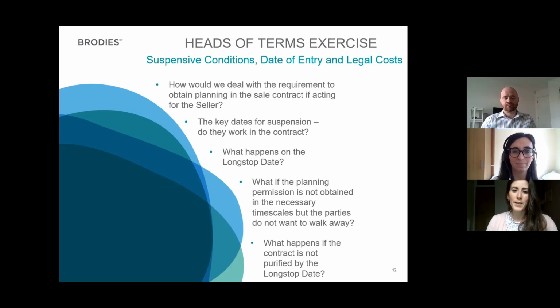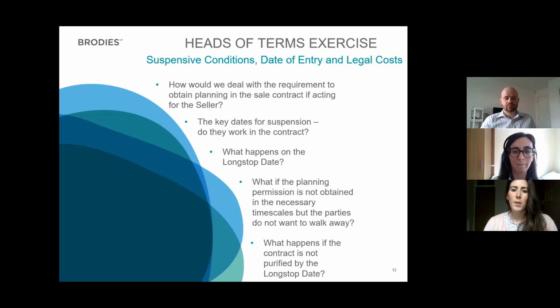So what happens if there's been a delay, which means that the long stop date may be or even has been missed, but the parties don't want to walk away from the deal? And this may be the case if the purchaser has already spent money on the planning application. So in these circumstances, it may be possible to waive the condition, but only if there's an express right reserved in the contract to do so. More often in practice, what happens is the contract is varied to extend the long stop date instead.